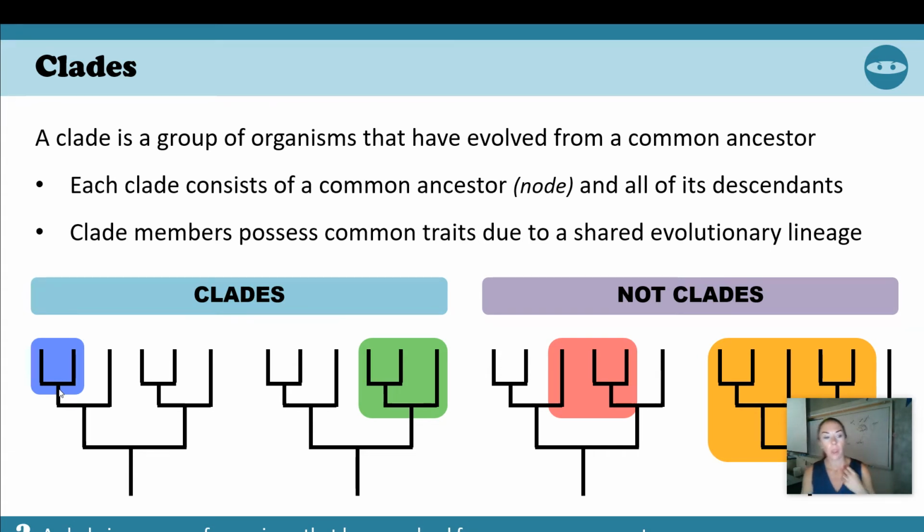Okay. How we know common ancestors: every time it branches off, they possess common traits, right? And that's because of how they have evolved over time. We're going to look at some more examples, but again, if you can trace it back to an intersection, those two are common ancestors here. These are all common ancestors of this one, but these two are not, right? These do not go under clades. They're not called that, since they don't come to an intersecting node.